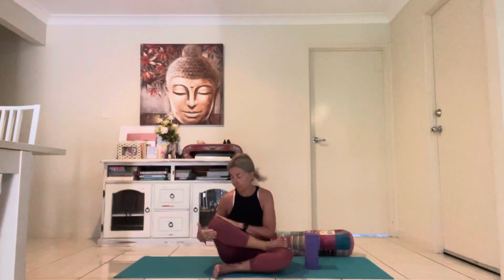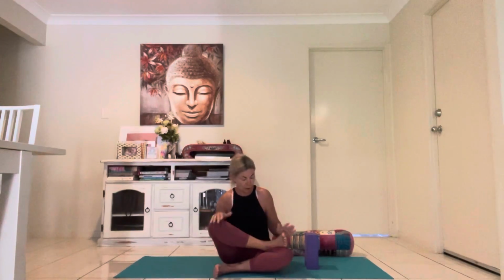Or you can try fire log pose, as you can see, I've got a huge gap. People who have got open hips will have this knee a lot closer to that lower foot. So I've got the right foot on top of my left knee, or the right ankle on top of my left knee. And if you're trying the fire log, you can just stay upright.